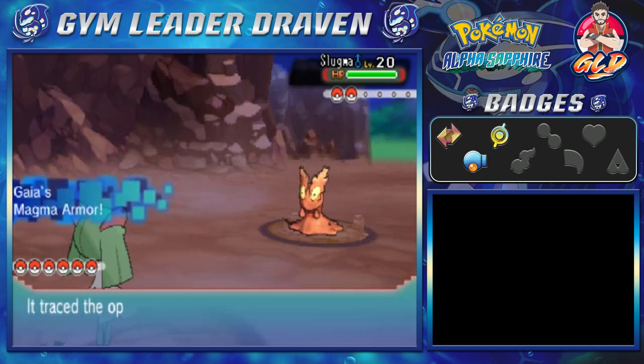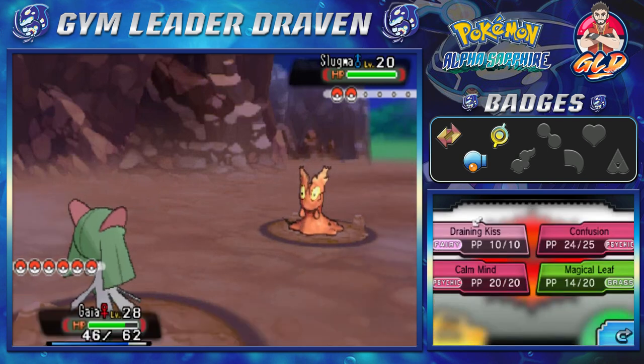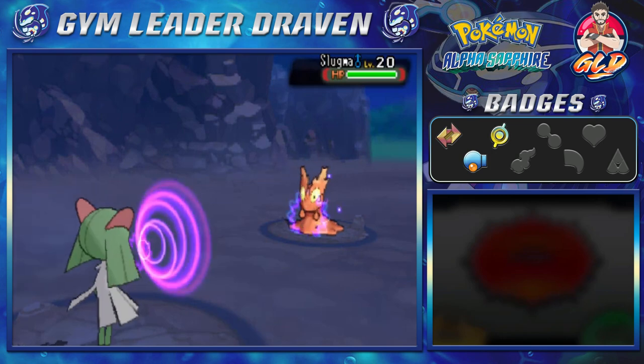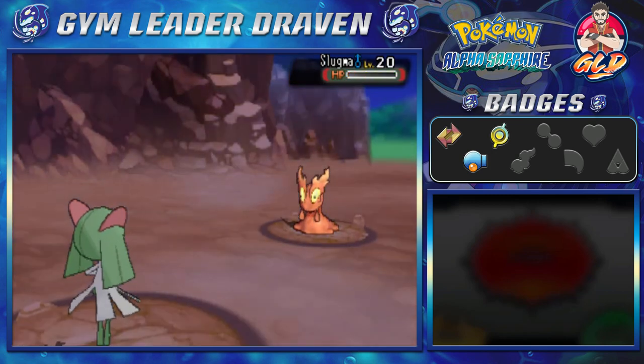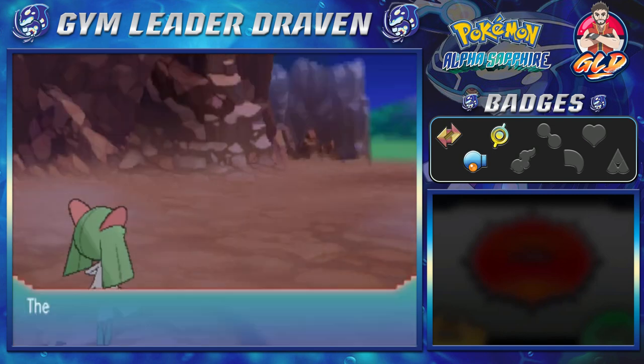You get half a Megastone because it's the same thing for both Latios and Latias, so don't think I'm going to be re-recording that for the opposite Pokemon right now. Maybe. We will be recording it right here as part of the walkthrough.